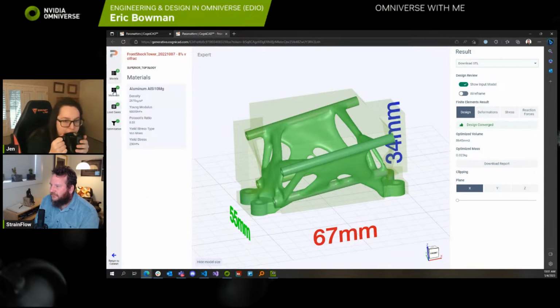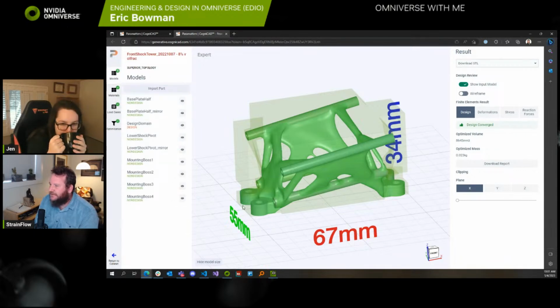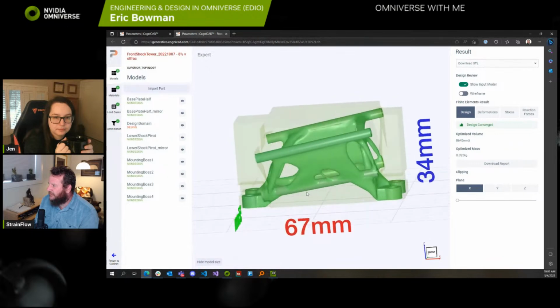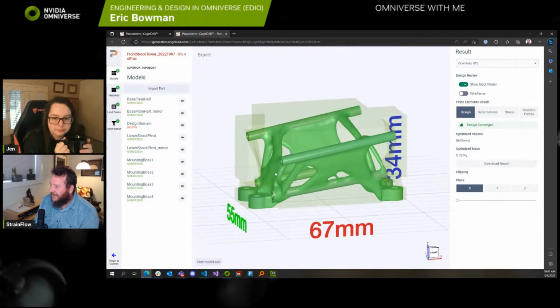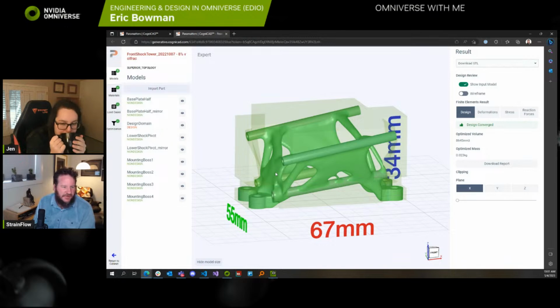Let's see here, materials, models. It's showing me the results. I haven't used this software a ton, but you just draw this chunky thing, and you can do that for all of your parts in an assembly, so that as your mechanism is moving, nothing interferes with anything else, right?